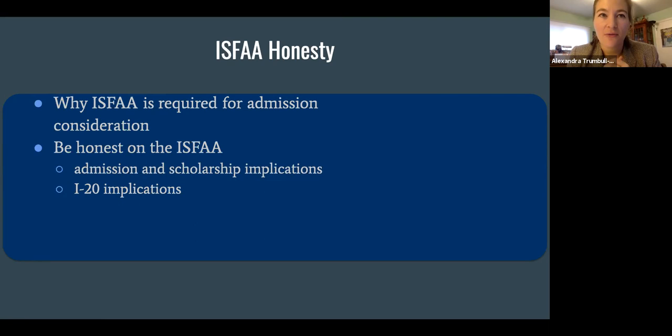So that's why sometimes students will put a really low amount in the hopes that they'll just sort of get aid from us. And then they're denied admission just because we know we can't get there. And then they'll come back and say, oh, no, wait, I've actually got another $5,000 or $10,000 that I can put toward it. And it's like, well, you should have said that in the first place. We want to make sure that we're being transparent and clear, and that you're being transparent and clear about what your family is able to contribute toward the cost.